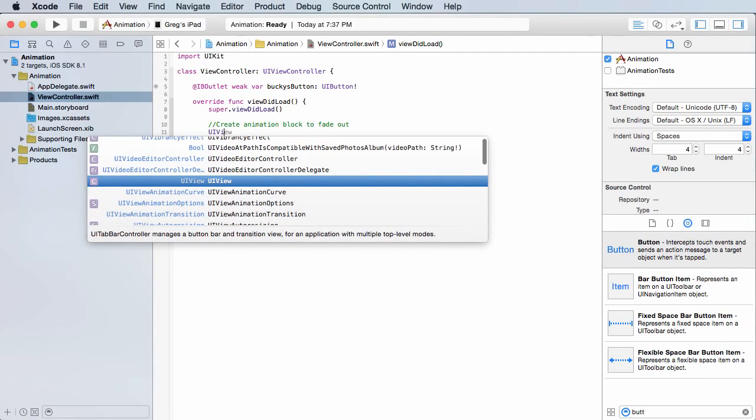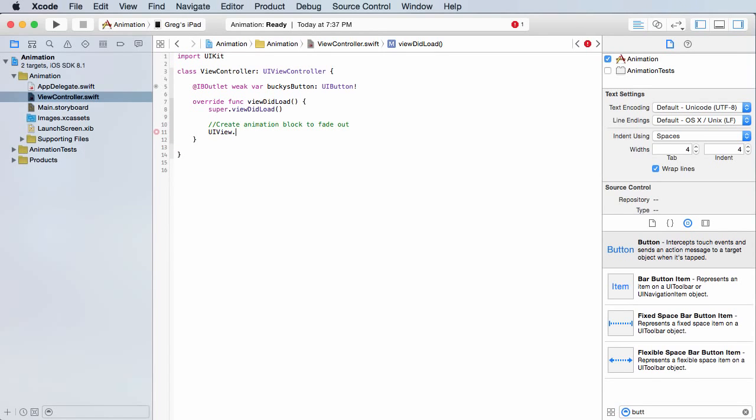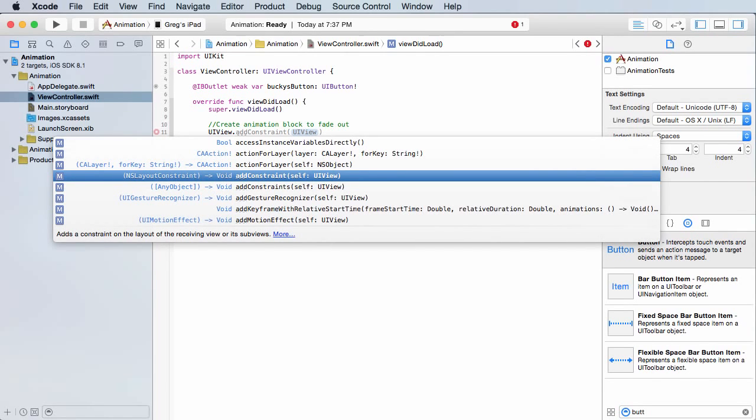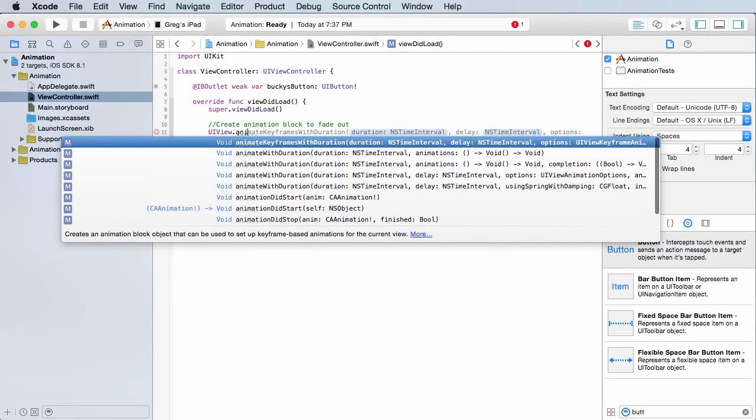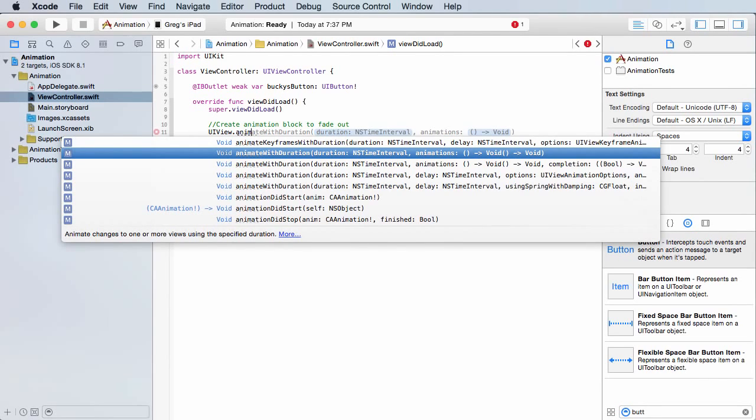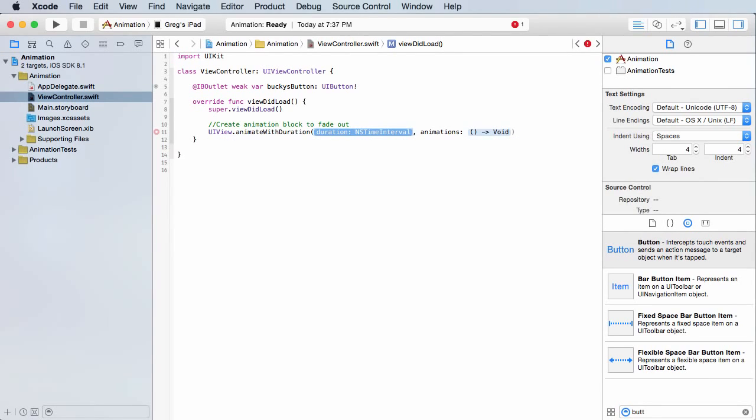So UIView, since indeed what we're doing is we're applying an animation to a view object, pretty much any object that the user can interact with or look at is a view object. And the animateWithDuration right there.